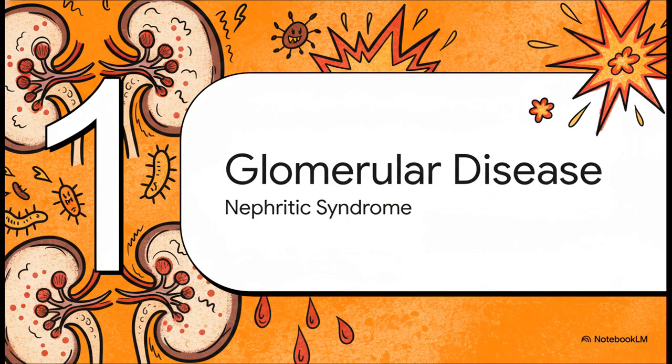Okay, so in our past discussions, we've spent a lot of time on podocytopathies, right? Things like minimal change disease, where the podocyte cell is the main problem. Well, today we're shifting gears to the fourth major way glomerular disease can show up, acute nephritic syndrome. And this isn't a podocyte problem. No, this is all about a full-blown inflammatory attack on the glomerulus. And our poster child for this is going to be infection-related glomerulonephritis.